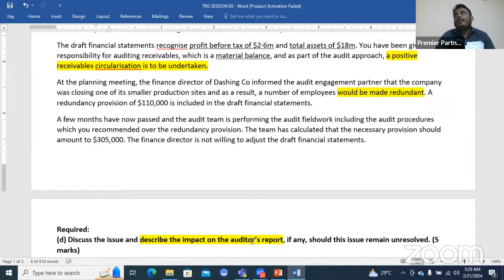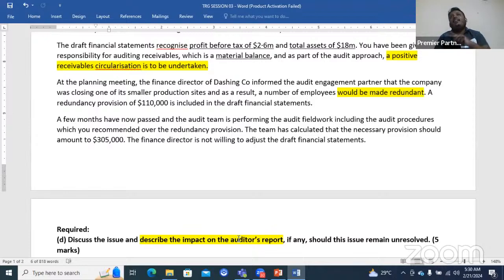Concentrate. Under ISA 500 and 450, on overall misstatements and overall review, it is our duty at the completion stage to ask management to rectify all the misstatements. If material misstatements are not corrected, the audit opinion gets modified. If immaterial misstatements are not corrected, it won't affect the opinion. Therefore, describing the impact on the audit report means what type of opinion we are going to provide.